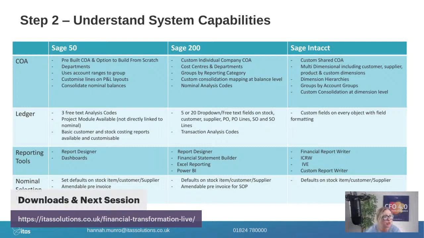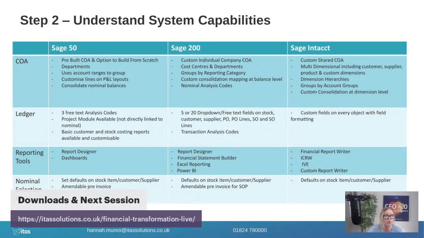So projects modules are a classic across all systems, and you can see the different project options we've got across 50, 200 and Intact. Even with projects, there are differences in the level of reporting and detail you can get. And the one caveat and the one question you need to ask yourself is, how do I correct it if I've misposted to a project? Because that is where 50, for instance, is a bit weaker than something like 200 or Intact, because we can journal to a project. So do thoroughly examine those capabilities if you're going down the project route.